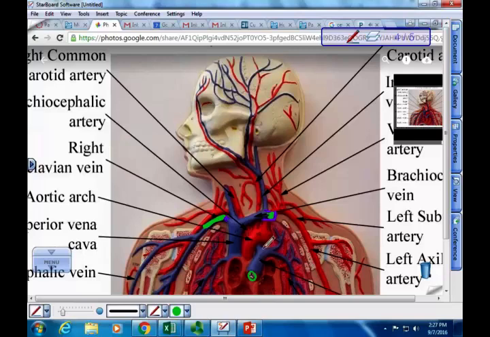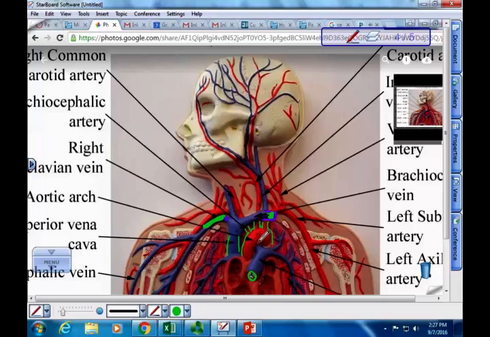Now, we've known when we were going through the heart model about some of these vessels. Again, superior vena cava coming up here, arch of the aorta, and they're off of the arch of the aorta, right? We have 1, 2, 3 different vessels coming off, okay? First one is brachiocephalic artery. Now, there's only one brachiocephalic artery, so there's no left or right. There's only one, so it's called the brachiocephalic artery.